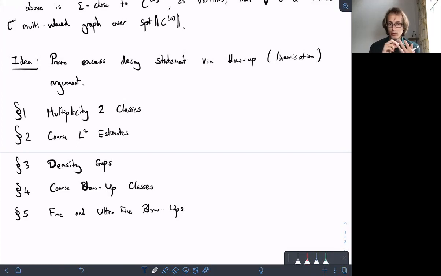And then we'll talk about the coarse blob class, how we actually construct them, their properties and the regularity result. The final section is in some sense the most technical part. One of the properties of the coarse blob class we need to prove is a so-called epsilon regularity property. To do this, this is where we need to worry about that degeneration I talked about earlier. It's where we need to construct fine blobs and something new called an ultra-fine blob, which is what I've called it in the paper. This is basically to do with the degeneration.